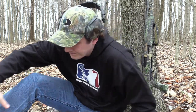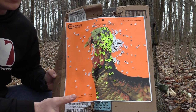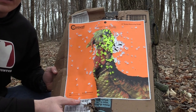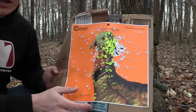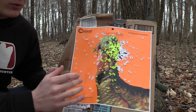Take another look. All right guys, so it looks like I'm adjusted just a hair too far to the right. I'll get that dialed in, and then I'm gonna take one more shot for today, and it's actually gonna be a 40-yard shot. I'd say a majority of my shots are between 25 to 30 yards. However, I do want to know how this gun shoots at 40.